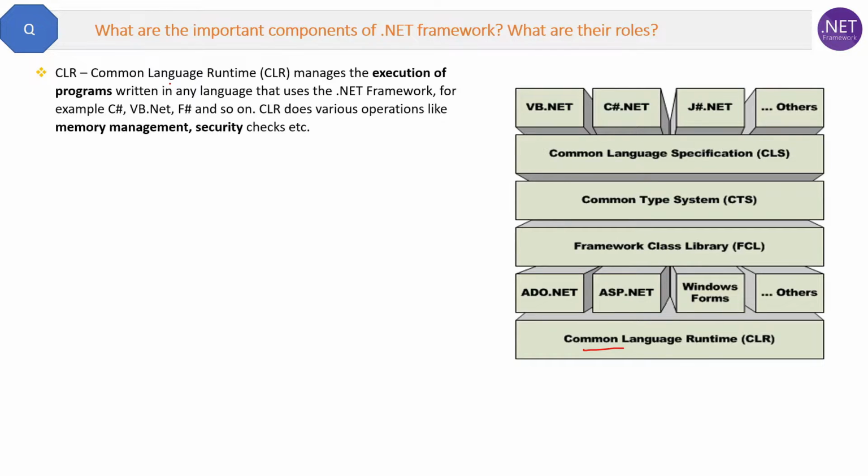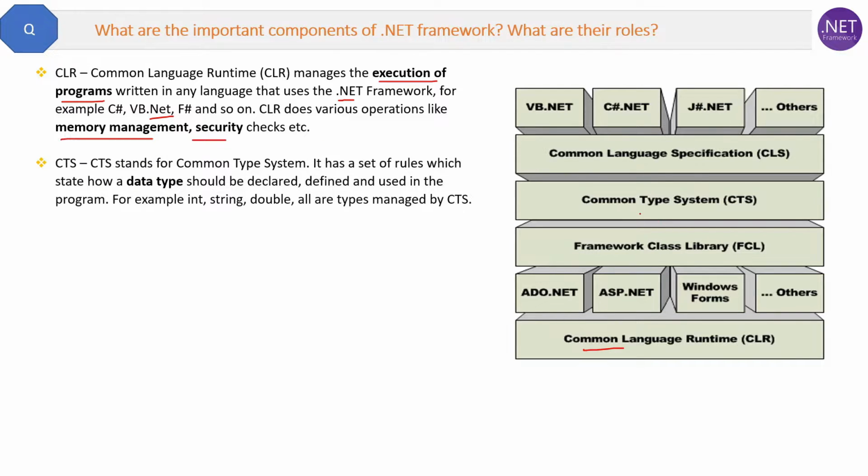CLR, which stands for Common Language Runtime, manages the execution of programs written in any language that uses the .NET Framework. For example, C#, F#, VB.NET, and so on. CLR does various operations like memory management, security checks, etc. So CLR is the main component. It stands for Common Language Runtime, and what it does is it manages the execution of program.